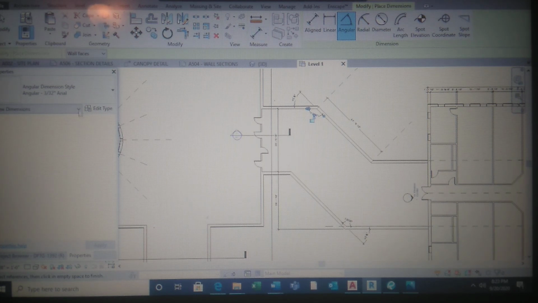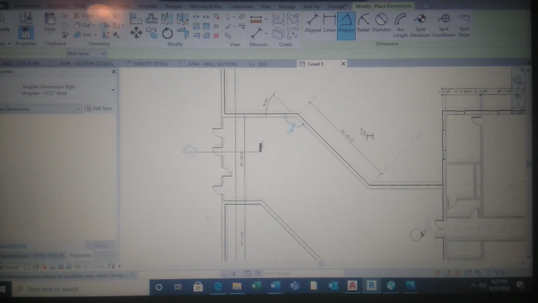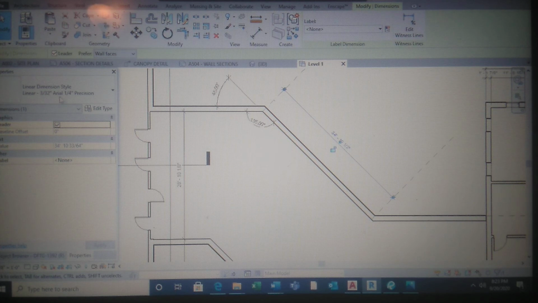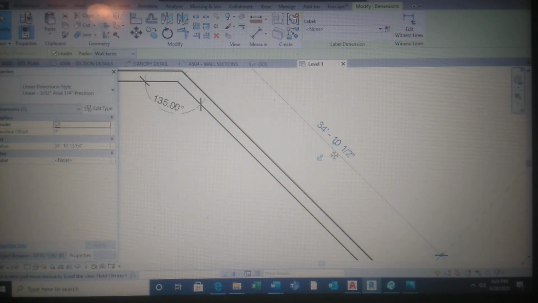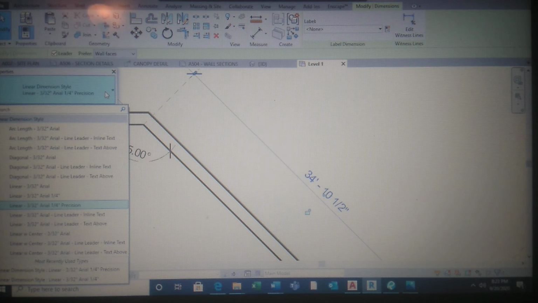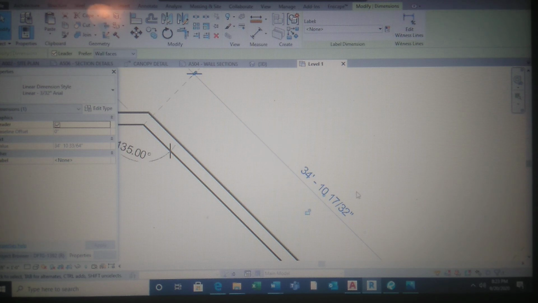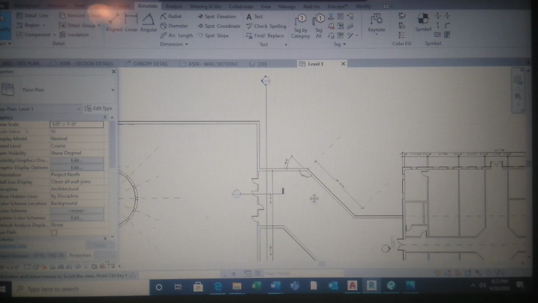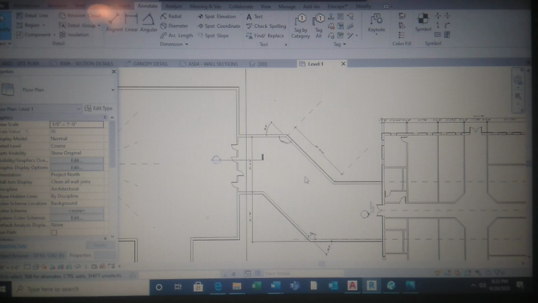You guys can change that by doing edit type. You can modify its precision. We already have it set. In fact, let's do a brief demonstration. We changed this guy right here. If you highlight this dimension and you go back to the properties, we changed this to 1/4 precision, right? So if we wanted to, let's say, change it to something else, like just 3/32, then it'll go back to that default setting of 1/32. Okay, so that's how that works. Once you duplicate something and you give it a specific name, then you can take that object and change its property, if you will. Okay, so that's pretty much it for angular dimensions.